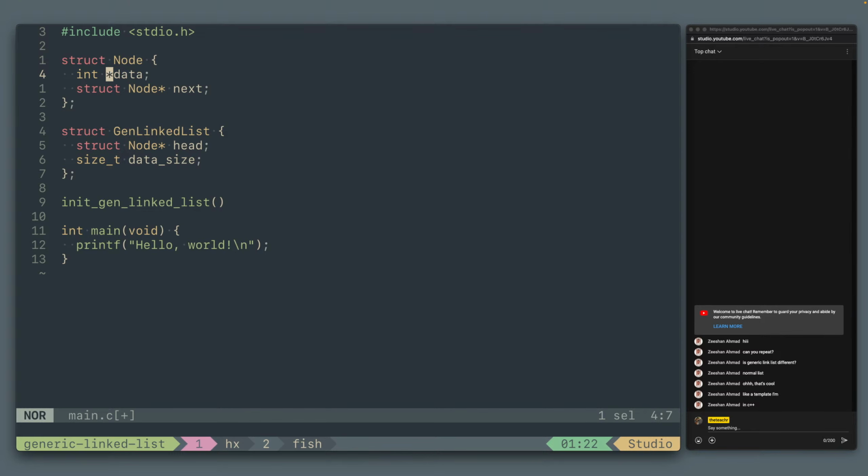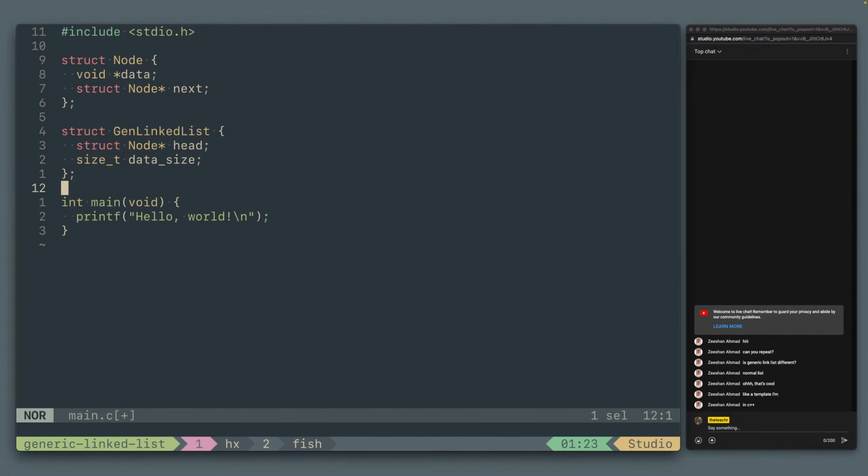But if you find a use case where you want to store a character pointer, which is a string, then you would not be able to use the same structure.